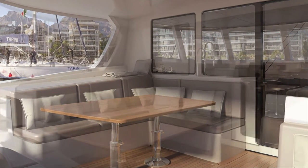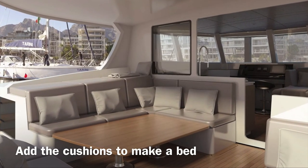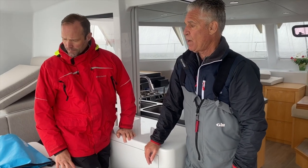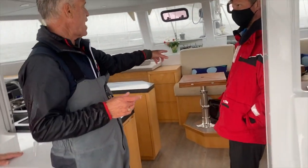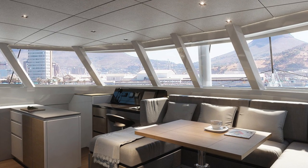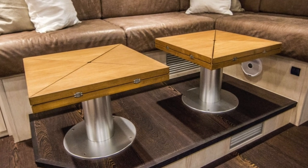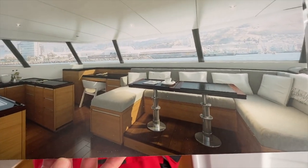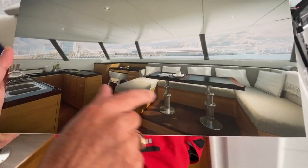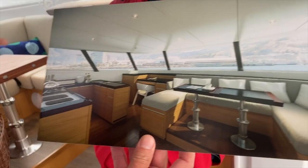And then this also, just like inside the saloon, this table drops down, and this becomes a bed. Back in this vintage boat, every boat had a different type of table, which is really cool. But most of our boats now have the leg that comes out and then a table that goes up and down. These are really nice because they fold out into different shapes, but they can't really be used to drop down to convert into a bed. Can you see that? This here drops down and a cushion goes in here. And this all becomes a bed.